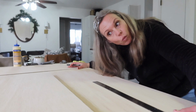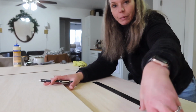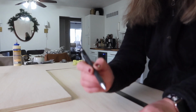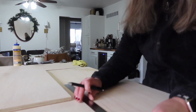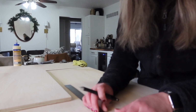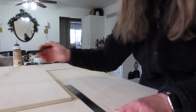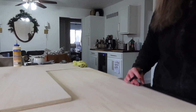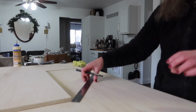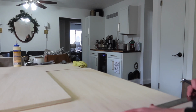I kind of have it laid out how I want it to be. So top, middle shelf, side, and you're on the bottom shelf. So the bottom shelf is actually going to start 4.5 inches up from the bottom, and that's because that's going to accommodate for the toe kick on the other side. So there we go. 4.5. Okay, so that is where our shelf is going to start.